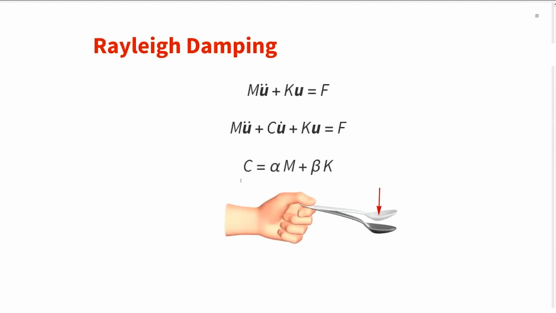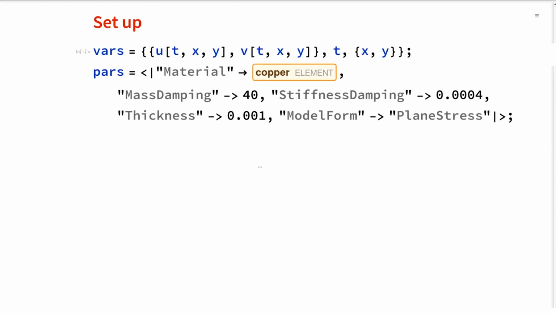Okay, so a slightly different topic. We've also added Rayleigh damping. Rayleigh damping is a way to give solid mechanics models damping. It's not a physical model, it's a phenomenological model. In solid mechanics problems, you have a mass matrix and a stiffness matrix, and it finds a combination of the mass and stiffness matrix, C, which is a damping matrix. These coefficients alpha and beta can be computed. How that's done explicitly is explained in the documentation in more detail.